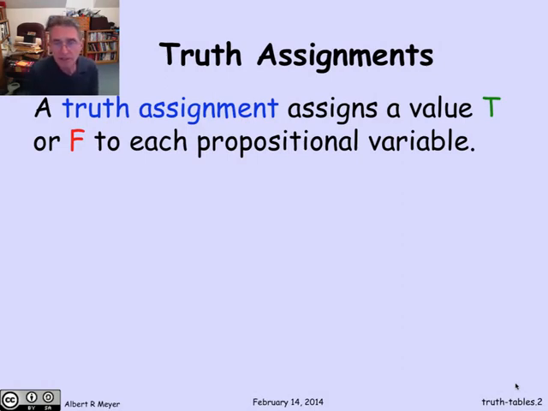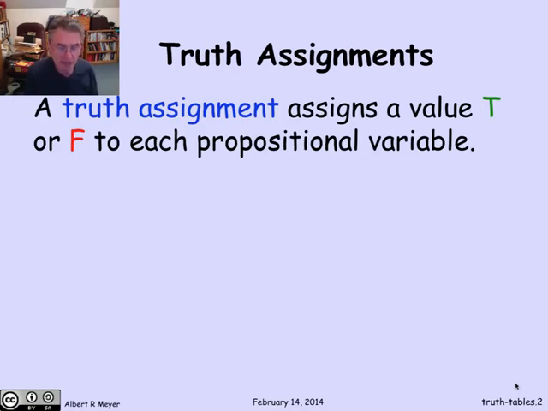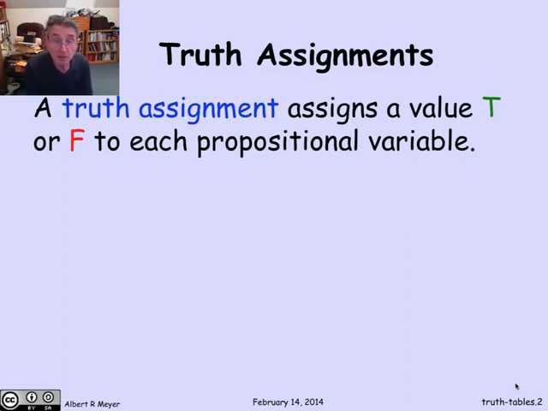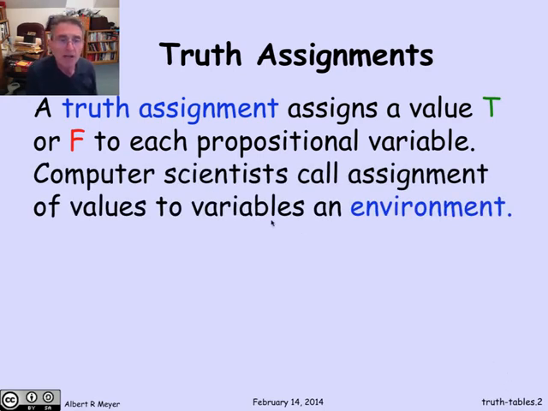If I'm thinking about a propositional formula that's a composite one built out of lots of more atomic primitive ones, then in order to figure out the value of the whole thing, I need to know the values of the individual components. So if we think of a formula involving p's and q's and r's that are true-false value propositional variables, then I need a truth assignment to know the values of those variables in order to know whether or not the formula is true or false. In computer science jargon, this process of assigning values to variables is called an environment, although logicians would call it a truth assignment. So an environment tells you, given a variable, whether or not it's true or false.